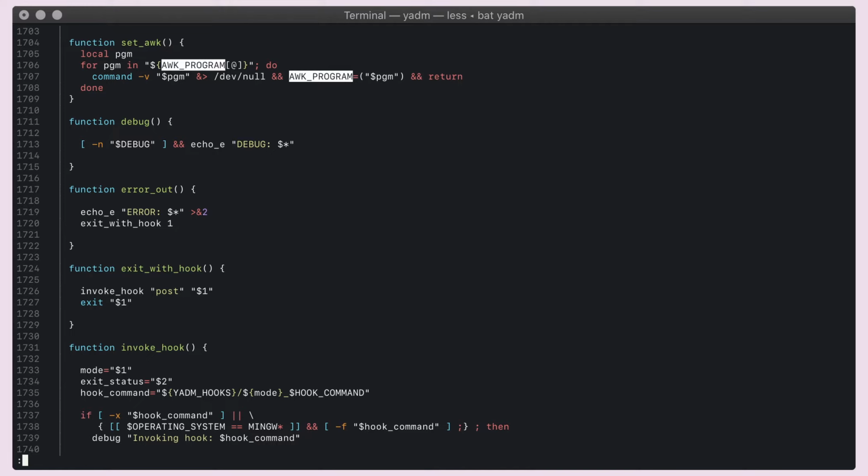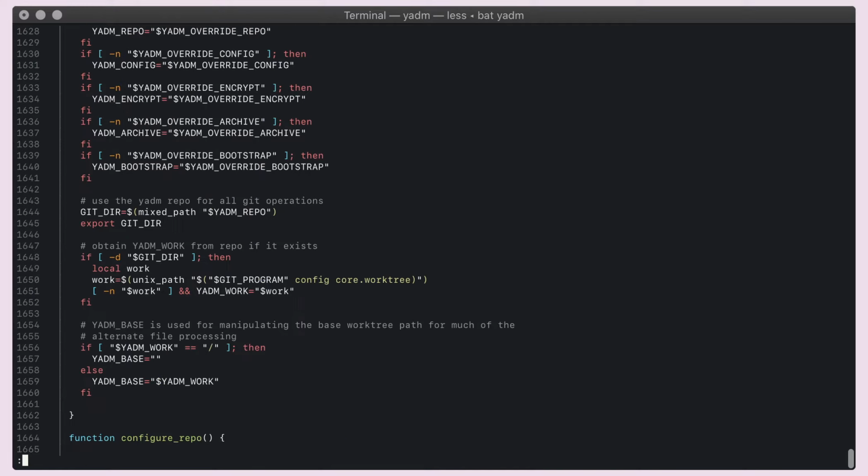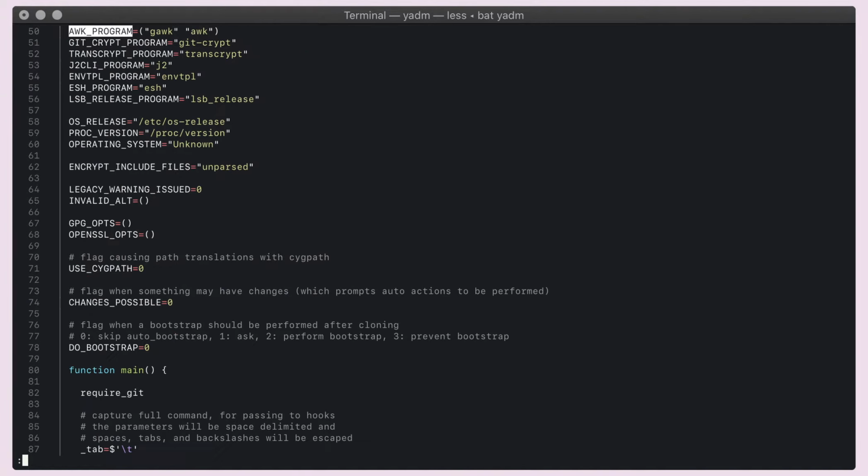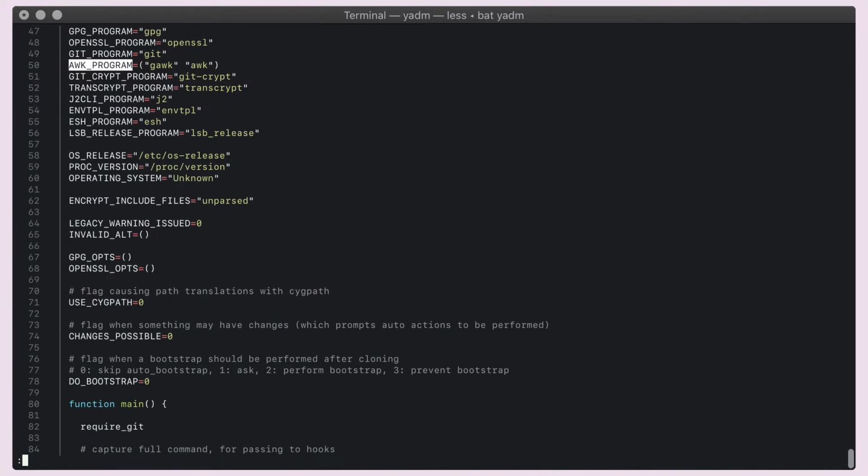Since all of these commands will get resolved, I also need to go ahead and add them to the inputs.